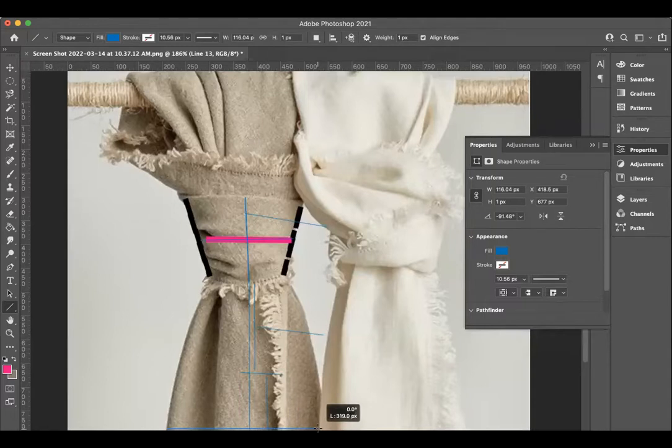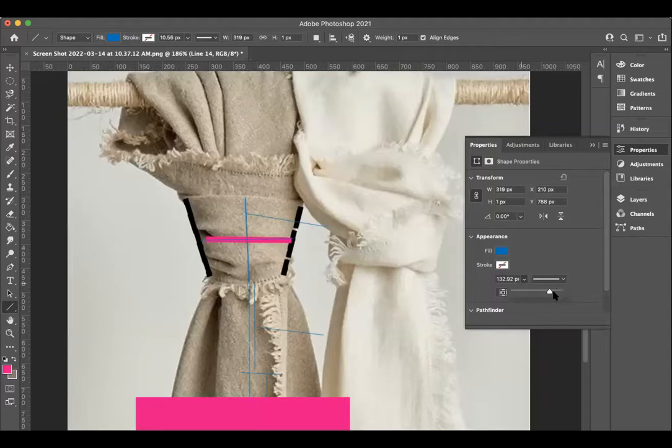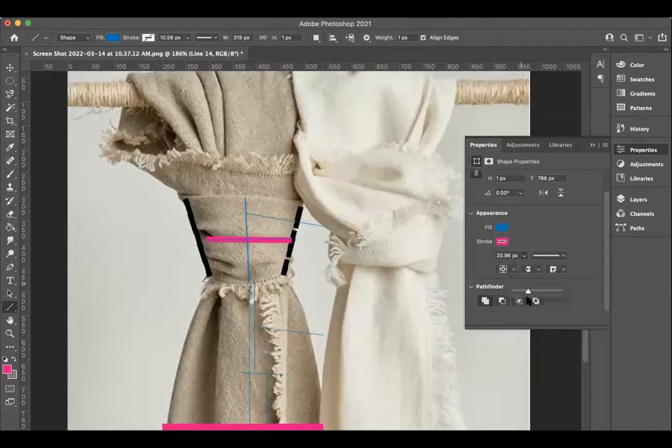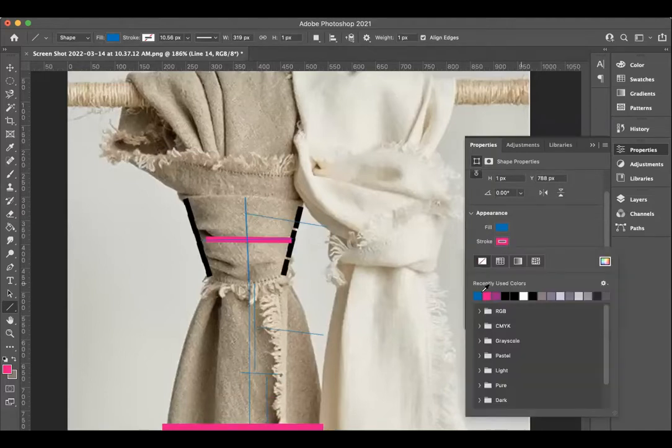It's 319. So again, let's go ahead and, that space down there, I just made a gigantic line.